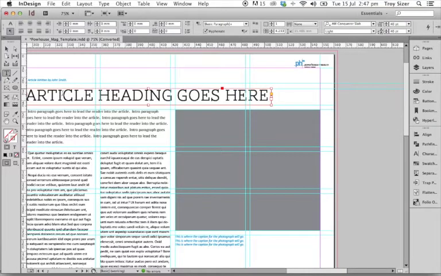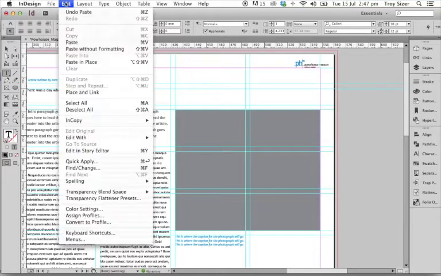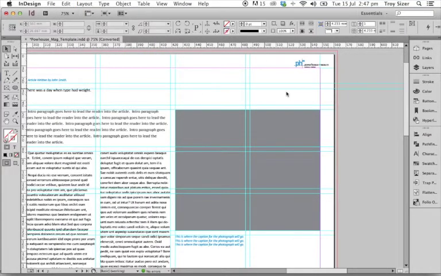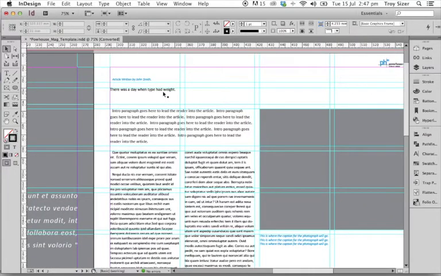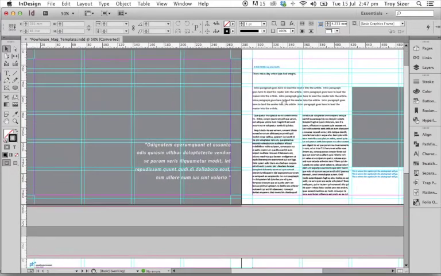Obviously this is where our heading would go. Click three times and press Command V, or Edit and Paste, and then you will need to of course format that particular text at a suitable size and choose a suitable typeface for the heading. Okay, so you do that for all the different components, and the videos that I've supplied will help you work out how to navigate and use Adobe InDesign to fulfill the requirements of this task.